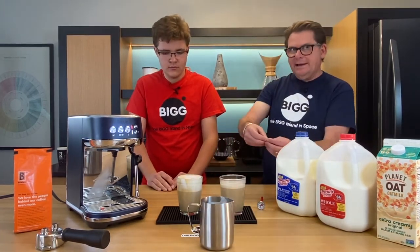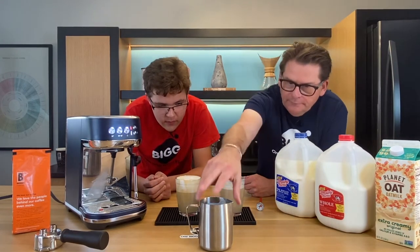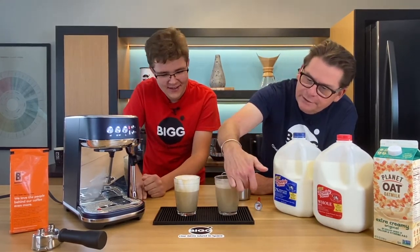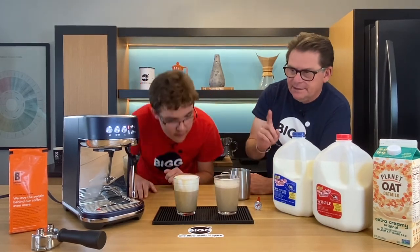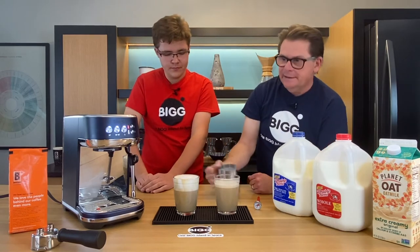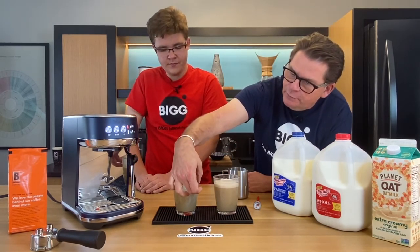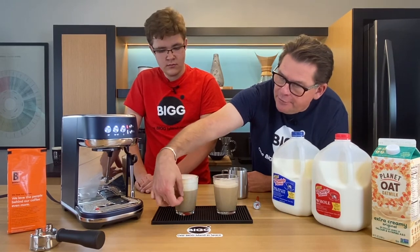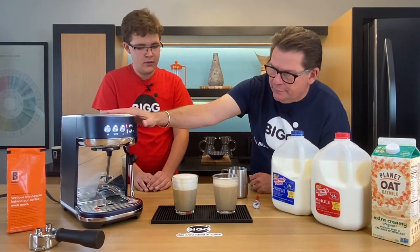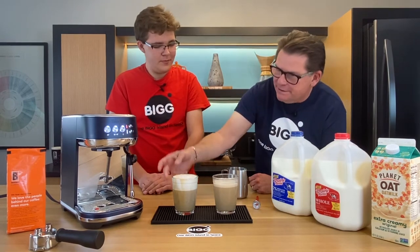One of the things we do when we steam milk is add air bubbles, and that adds volume. The first glass is a latte — there's a thin layer of foam on top. The second glass is a cappuccino — it has a thick layer of foam. Technically, a cappuccino is considered a third foam, a third milk, and a third coffee. And that's about what we have here. You just made a latte and a cappuccino — never having used this machine before — simply by changing the foam setting.